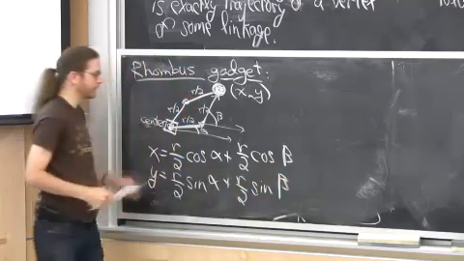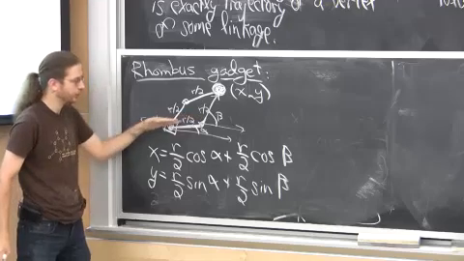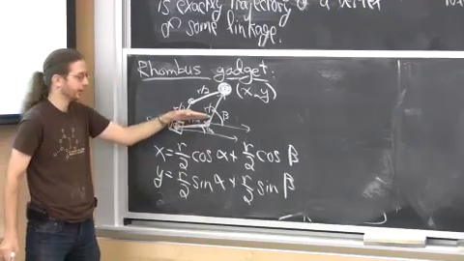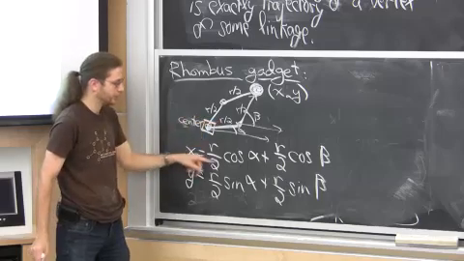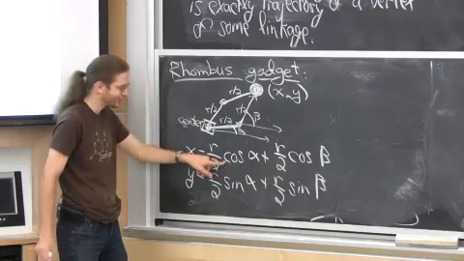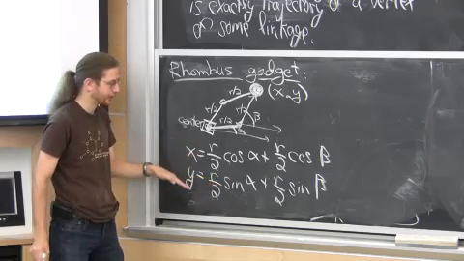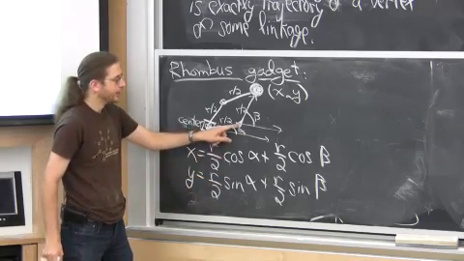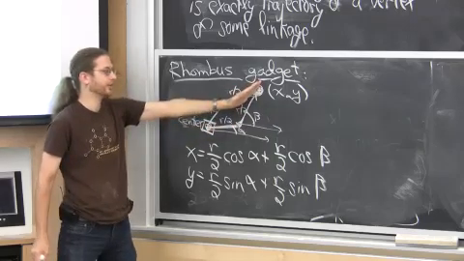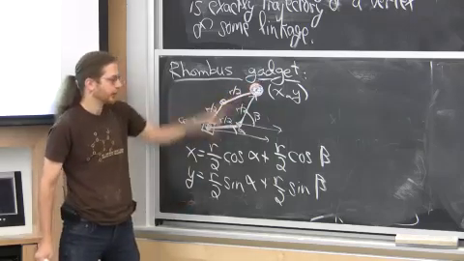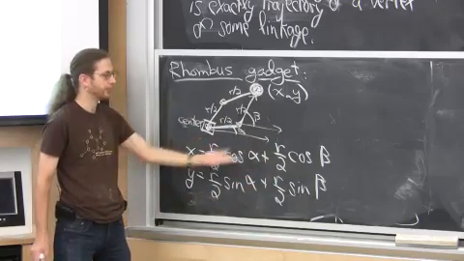So this is just, if you were given these angles, you want to construct this point. It's like, well, I go in this direction. That direction is cosine alpha, sine alpha. And I go that direction for r over 2 distance. So I have r over 2 times cosine alpha in the x-coordinate, r over 2 sine alpha in the y-coordinate. It's nice and alphabetical. Then from there, I go in this direction, which is in the beta direction, the cosine beta, sine beta direction. I go that direction by the same amount, r over 2. So there you go. That's x and y written in terms of alpha and beta.